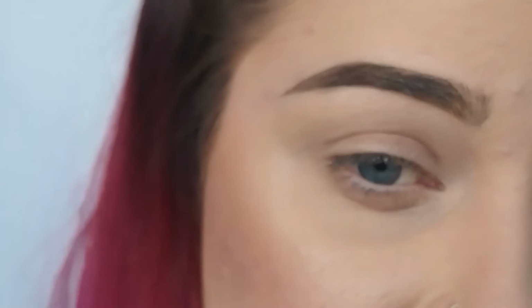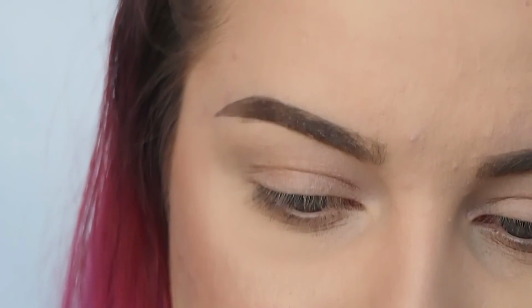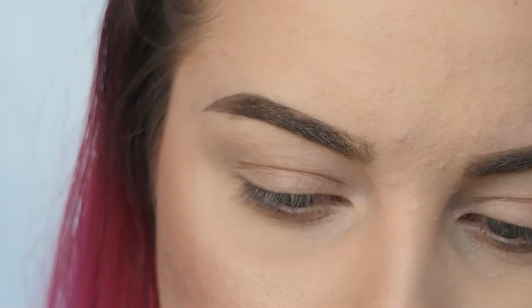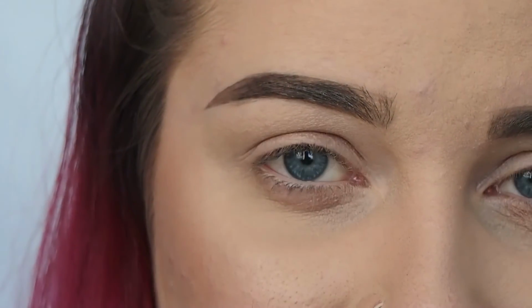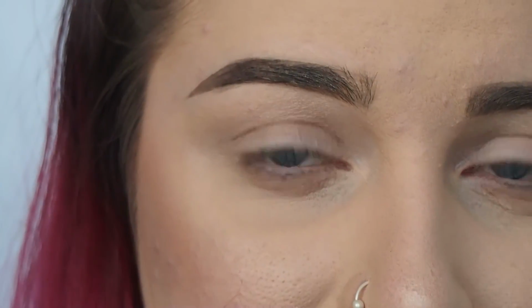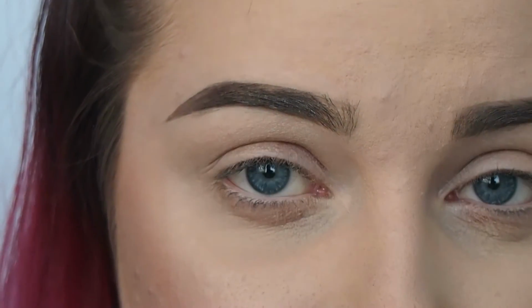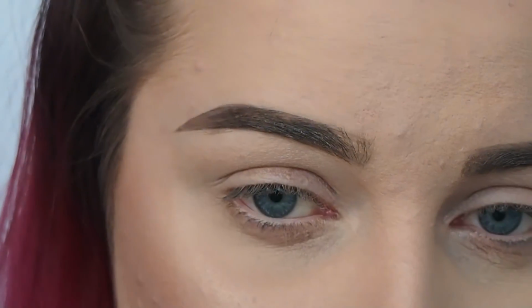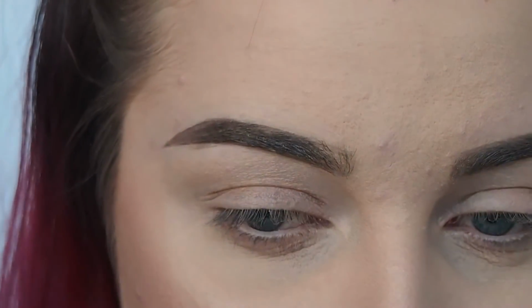And then to finish it off, I go in with my Essence Make Me Brow. This is in the shade 02 Brownie Brows. Isn't the strongest holding brow gel in the world. If you have brows that go out of control during the day, I wouldn't recommend this one. But the main reason I use it is to just make sure that there's no foundation or concealer still left in my brows, and to just comb them through so that they are in place.